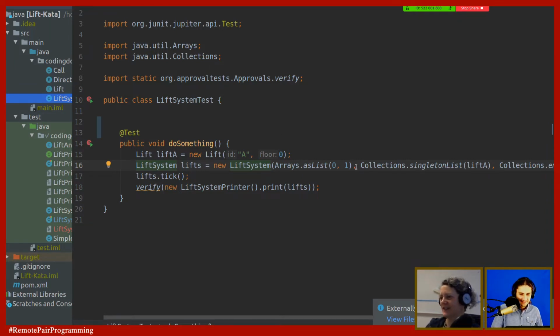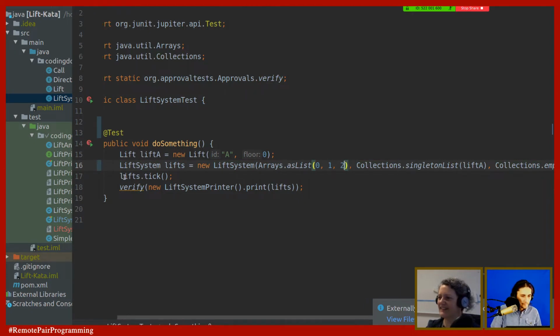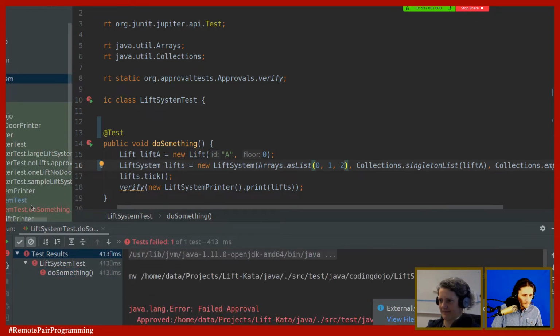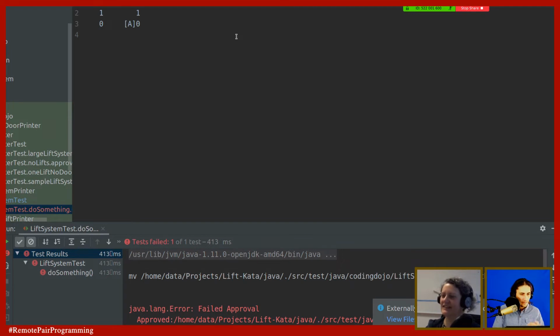Exactly. But anyway, the first argument there is the list of floors that you've got. So you've got floor 0 and floor 1. Okay. And then the next argument is the lift. So you've got the lift A. And then the third argument is any calls, and there aren't any calls, so I'm passing it an empty list. Okay. Yeah, that's what I mean. So these are the floors. This is why it's 1, 2. So if I would do something like, what happens is it's thinking. Yes. And the test failed again. Yep. Now I have the second floor as well.